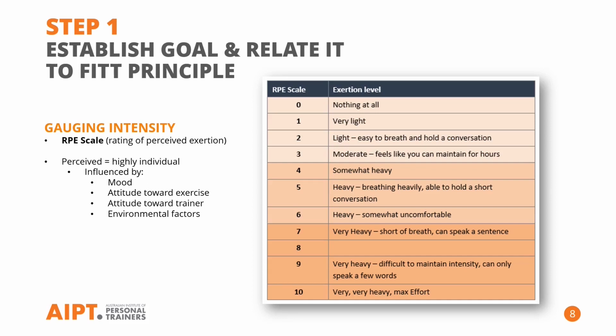So if you've given them a relatively easy exercise, or what you think is easy, it should be easy for them, but they tell you they're working at RPE 9 out of 10, then that's a concern for you because those two don't match up. If you've anticipated them to be working at a 5 or a 6 and they're at a 9, something's off. So either the program's too difficult, or maybe they're in a bad mood. Maybe it's really hot. Maybe they don't like you. All these things come into it when we're looking at the RPE scale.